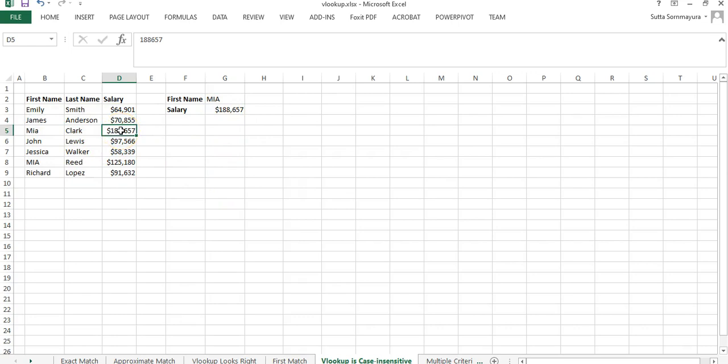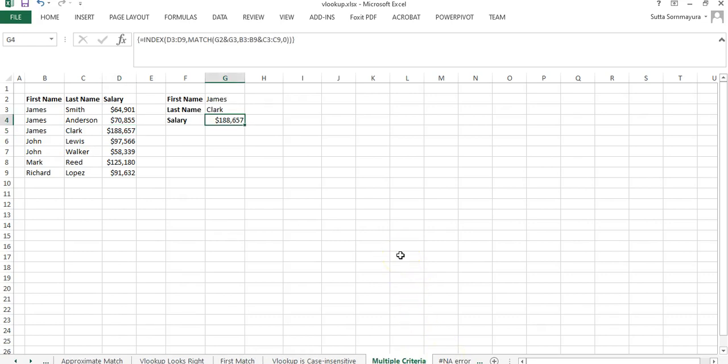Insensitive means no difference between uppercase and lowercase. Then you can do multiple criteria. Don't forget, INDEX returns what? It returns the value, right? And MATCH returns positions, right?